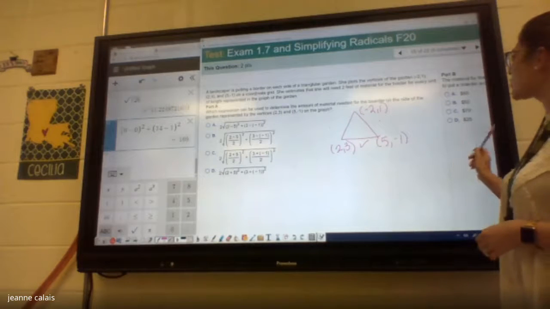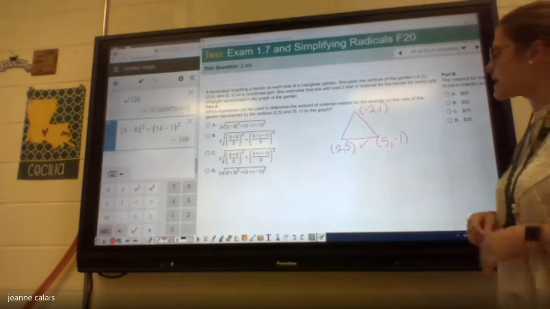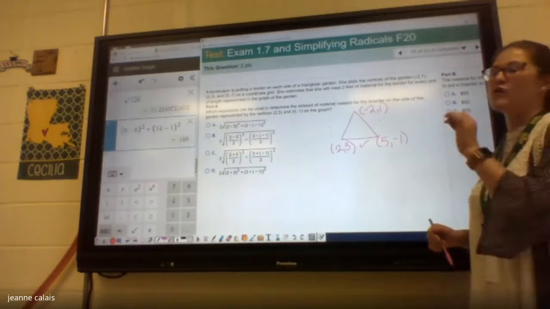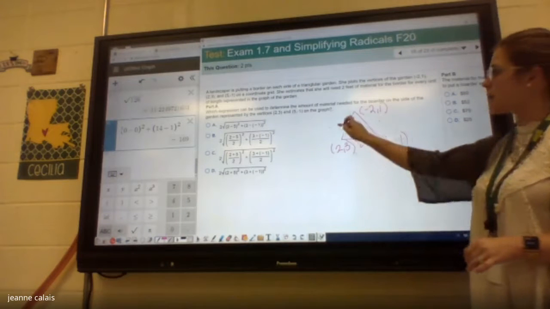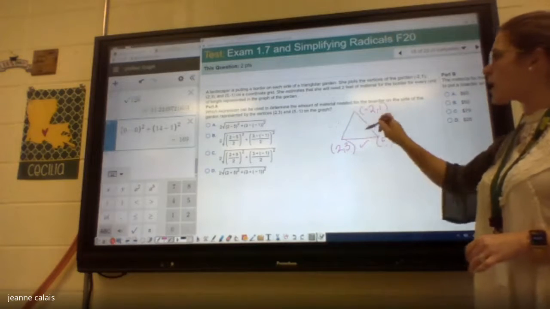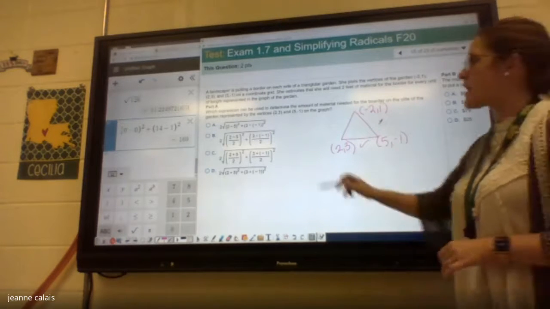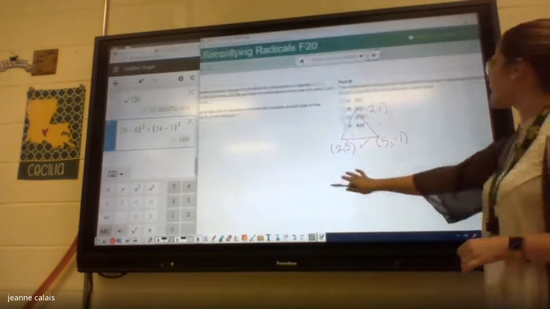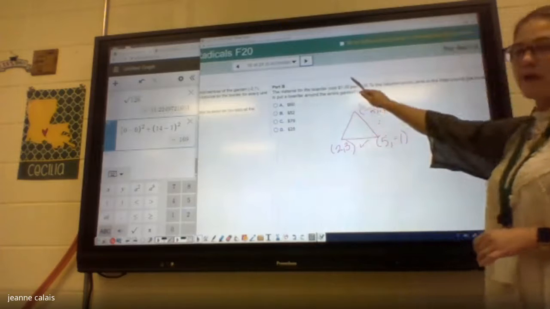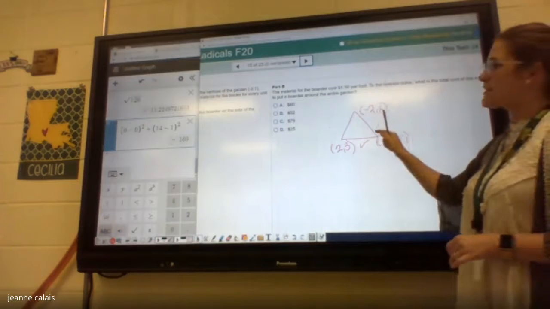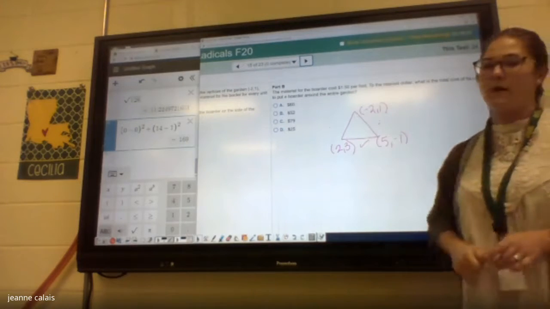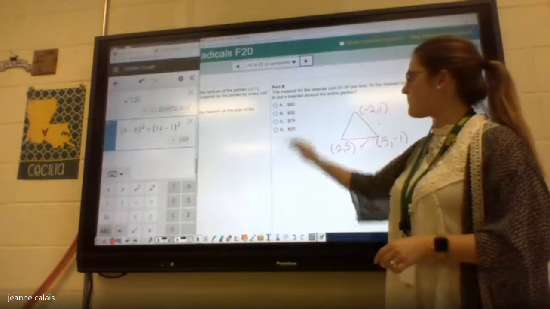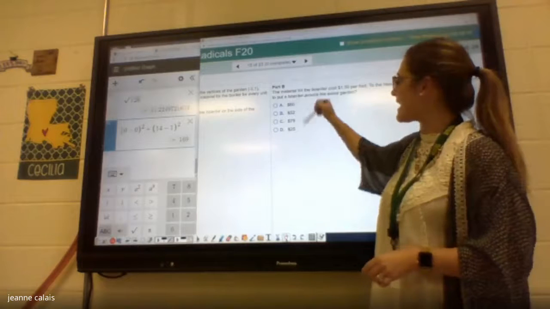Part B, what you're going to do there is figure out the total amount of material needed, okay? Which means I'm going to set up 2 more distance formula problems, very similar to this, okay? All right, and then once I figure that out, I'm going to add all 3 sides together, multiply by the total cost to get my approximate cost here.